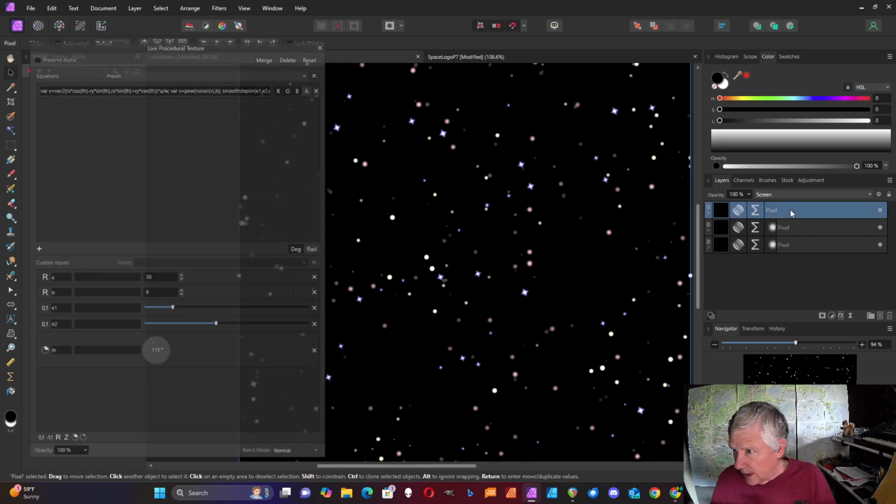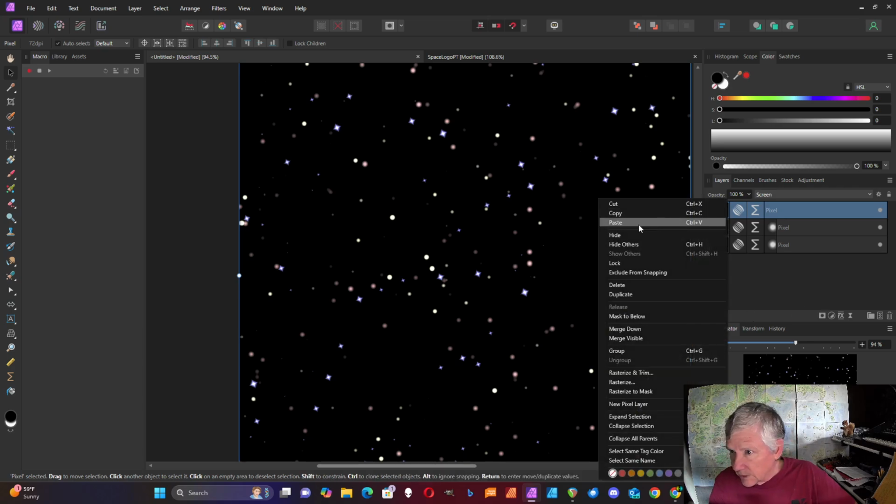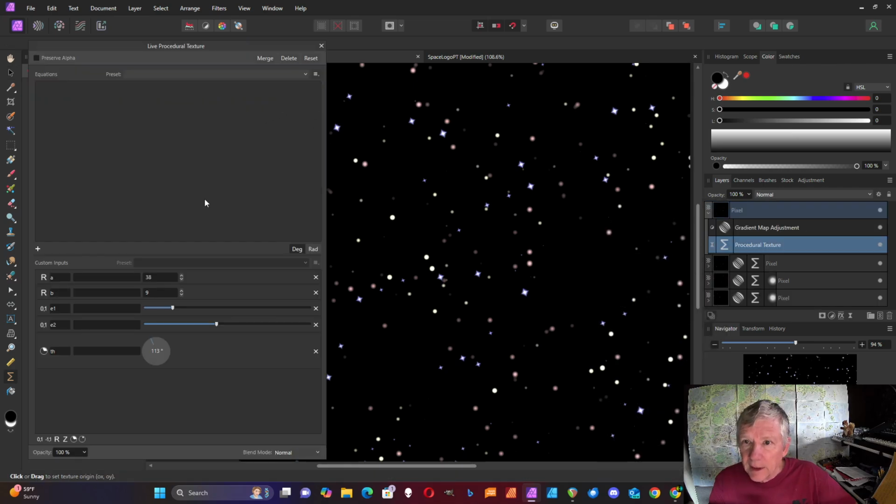And then for the last one, I'm going to add in some nebula. So nebula, to me, it seems like a natural that you would use a Perlin noise function for nebula. I'm just going to duplicate this set of layers. I'm just going to take out this and these.